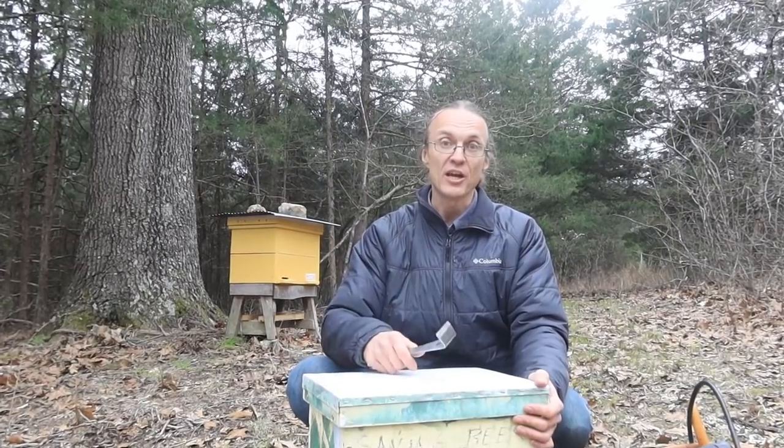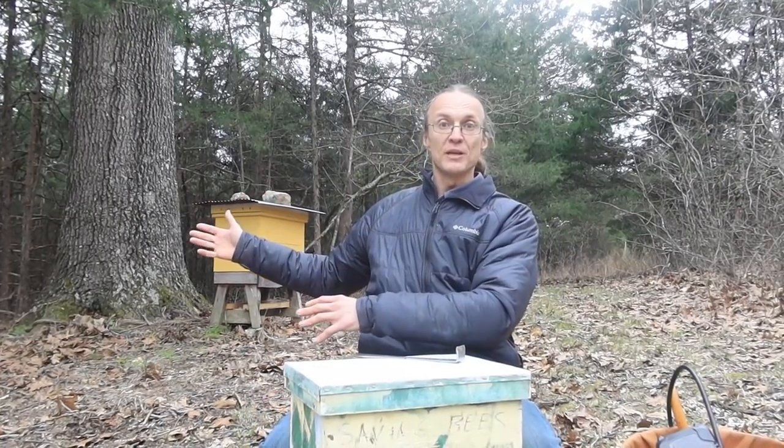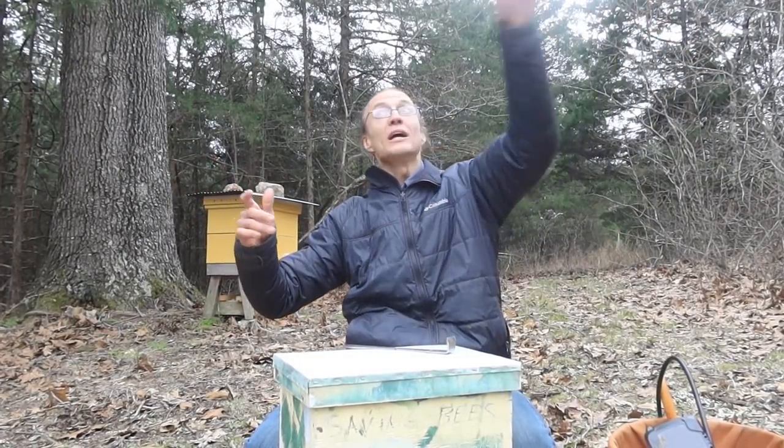So we'll take the extension ladder and put it on this big oak tree that caught me the first swarm I ever had and also keeps catching me swarms almost every summer. Another consideration is that the tree needs to be big and conspicuous and easy for the scout bees to find. We have the power line running there, so it's on the edge of vegetation, which is much easier for the scouts to find than the same kind of tree that's in the middle of the woods.